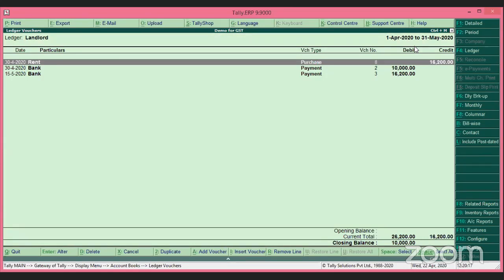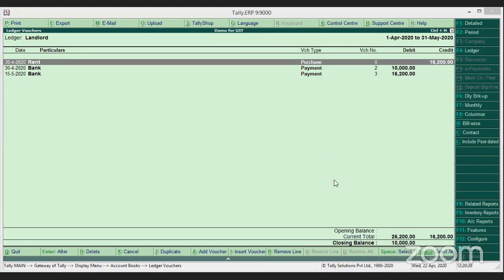Why should it not be kept as a separate ledger, namely rent advance account? Why should I keep so many ledgers? See, when you create a ledger, sir, any ledger for that matter, why should you keep more and more ledgers in your books? When you keep it as rent advance, say advance rent has been given to a particular person, in that, you will put a payment entry.